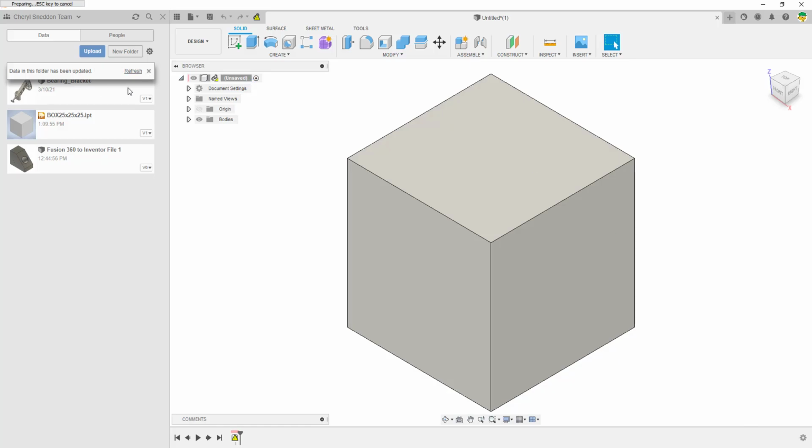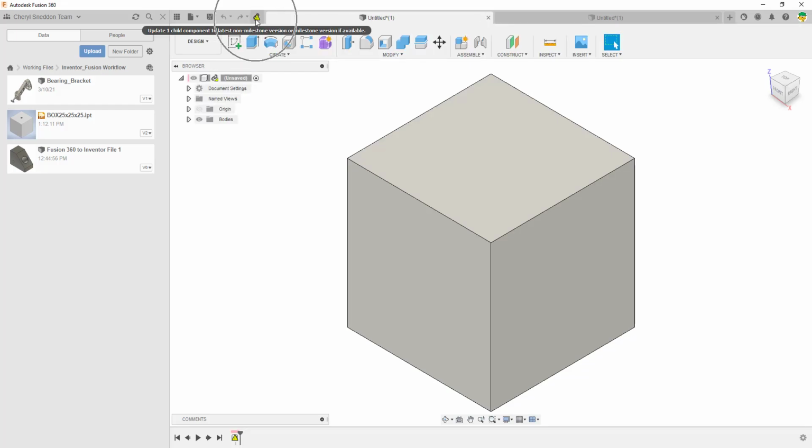And then if we go through a process of just updating, refreshing the data panel, as well as you can see at the top of the screen here that we've got this symbol that we should be aware of if we've used it in the past. So if you've used Fusion 360 in the past, you'll see that the file's actually opened it in two locations. It's actually opened it again for you. But we can see here this one's undone, where we could just select it.